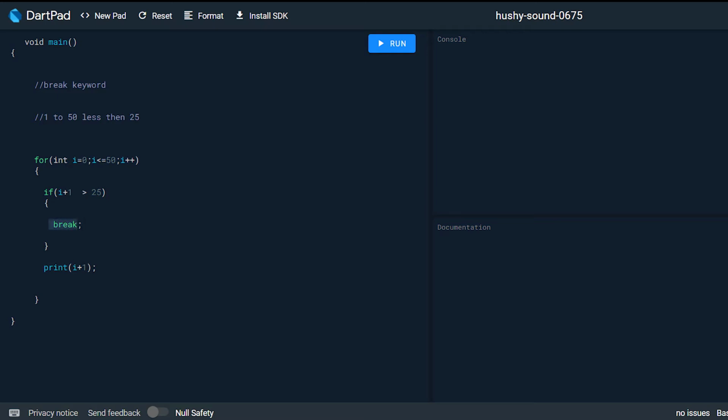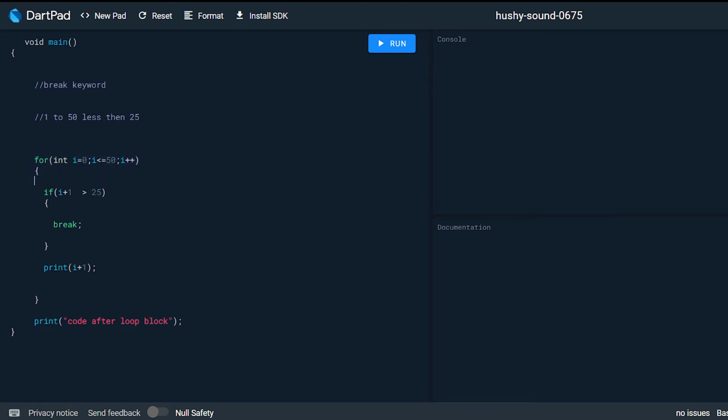Now this break statement will break this loop immediately and come outside the loop and print code after loop block. So here we write code after loop block. So first we have created the for loop which prints numbers from 1 to 50, but we want to print the numbers which are less than 25.